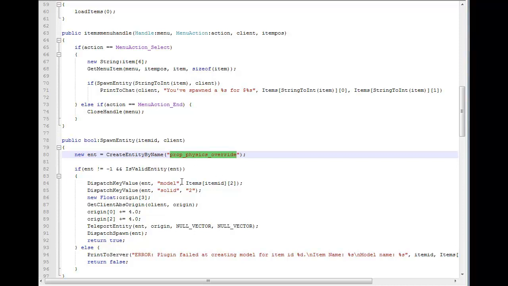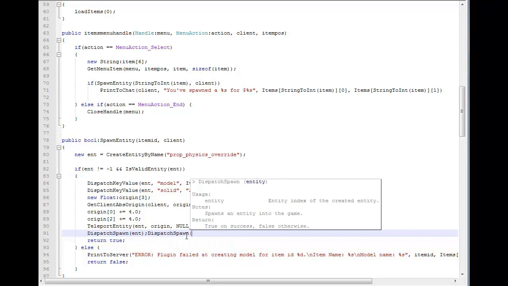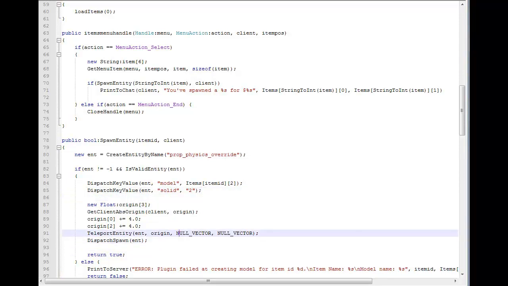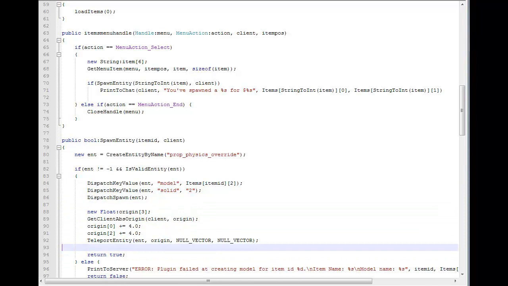I removed the dispatch spawn from the if statement and I moved it here. I don't know if it's better to have it here at the end. Wait, let me read what this is. Dispatch spawn. Spawns an entity. Yeah, you should definitely have it at the bottom, since we first want to set all the key values and stuff, and then spawn the entity. I actually want to spawn it here, and then we want to teleport it. That's good.